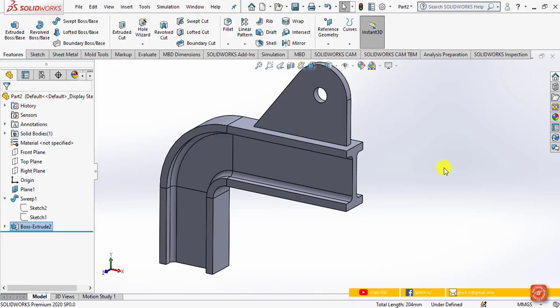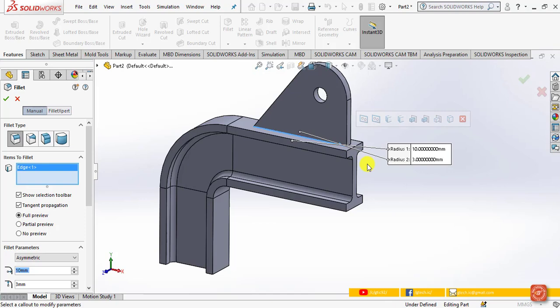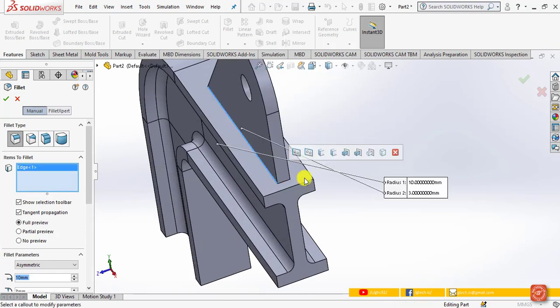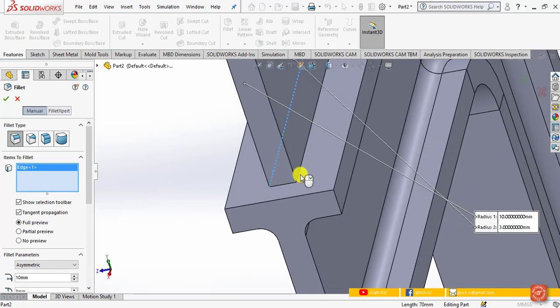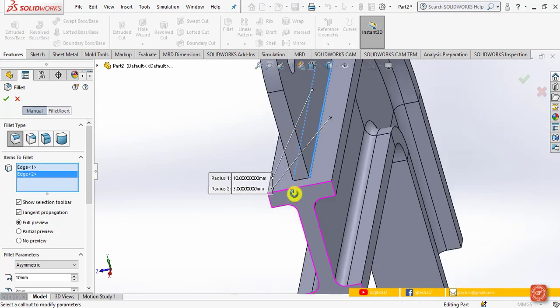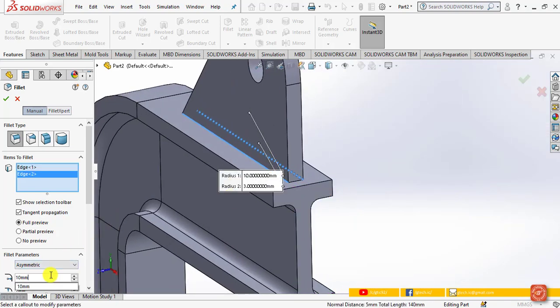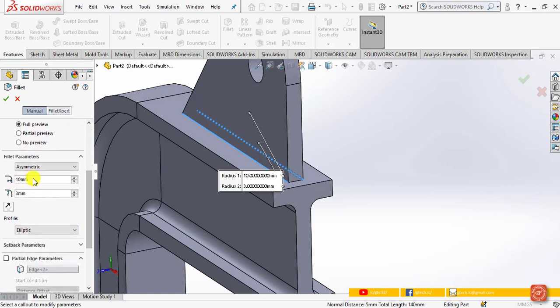Now we are adding the fillets. So move to the fillet and select this edge and this edge, and the radius of the fillet is 3 mm.